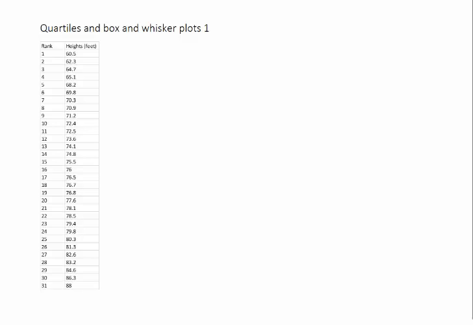In this video I'm going to describe how to make a box and whisker plot, which is another simple way to graphically represent a data set that's made up of a lot of continuous data points like this. So this is the data set that we looked at for the histograms of the trees in a different video, but here I'm going to use it to make a box and whisker plot.